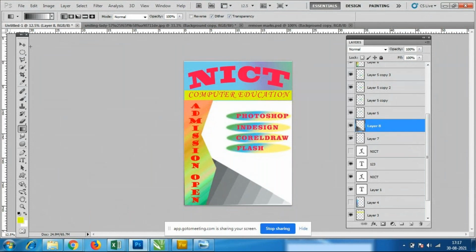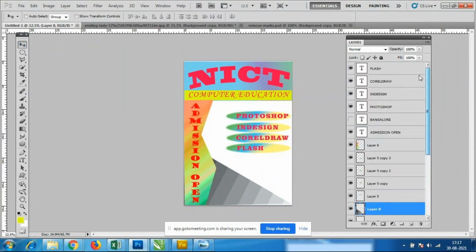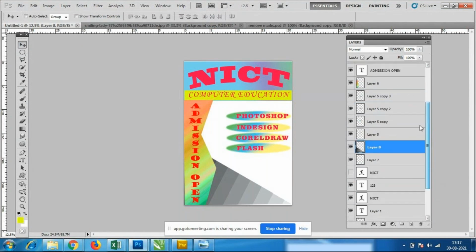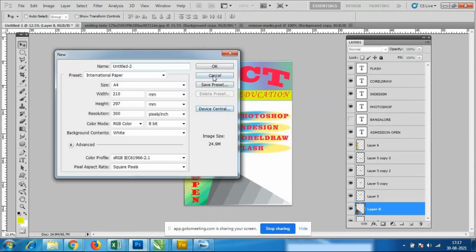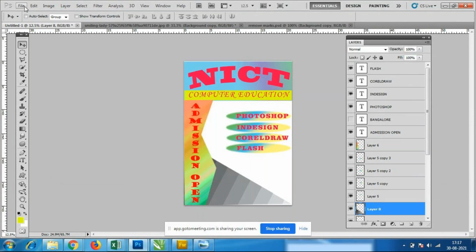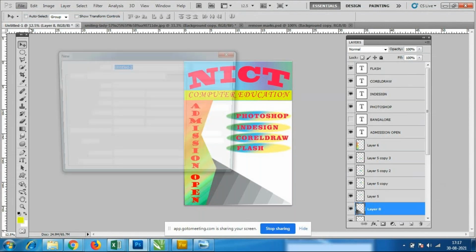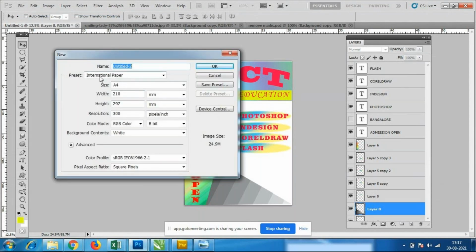See, it is not easy. Automatically see now how many layers are created. See, so many layers are created. When you are taking this kind of text tool, you have to go to File, New, and choose A4 size only, international paper A4 size.